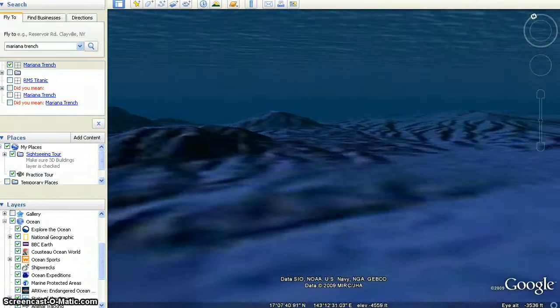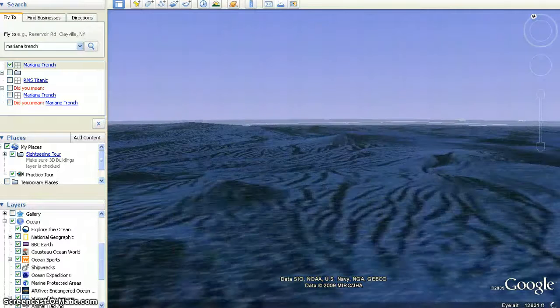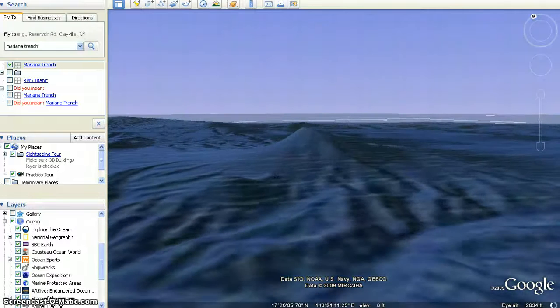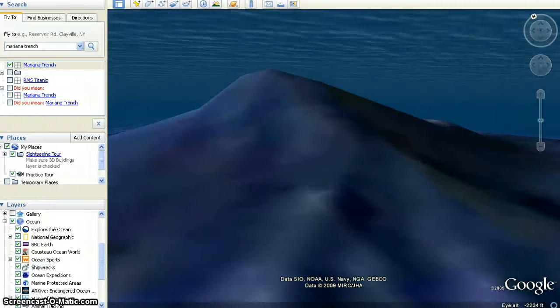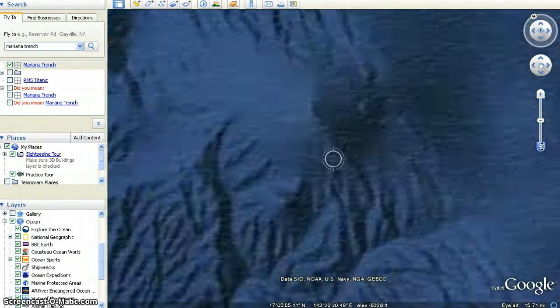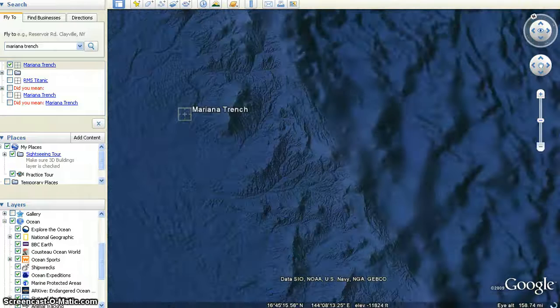You see this huge mountain underwater in the distance. It's going to take me out of the water. Oh, it didn't put me back in. And then I just have to zoom down and I'm back underwater. So the ocean layer has got many, many resources I haven't had a chance to look at, but it's some very cool stuff. So everybody take some time this week, the next couple weeks.